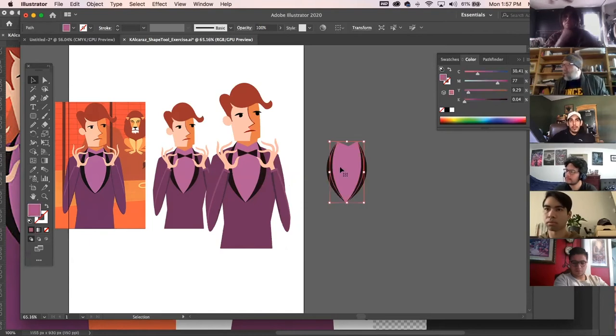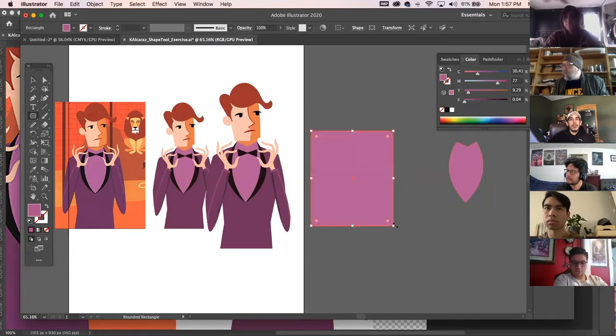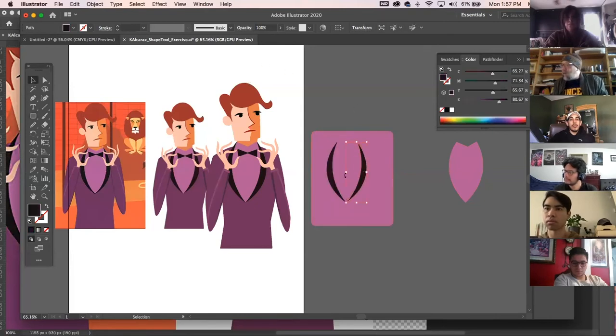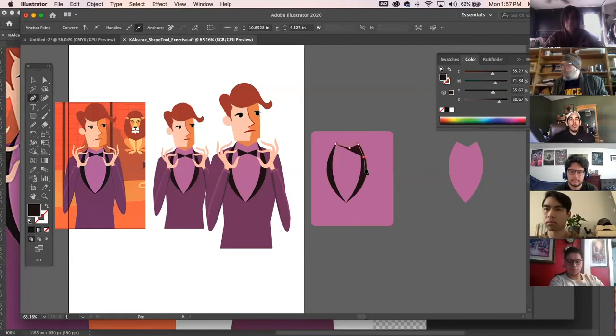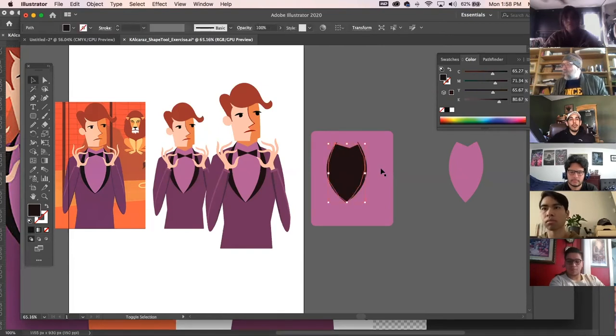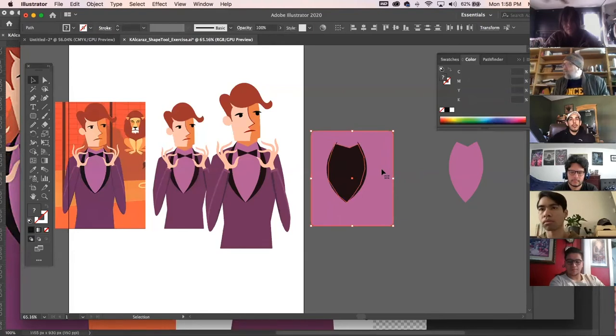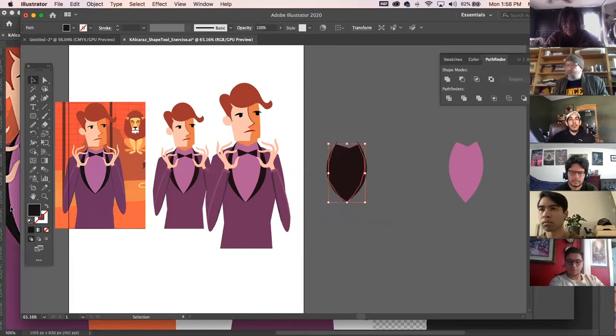Okay. So what you've got to do is, let's take this and pretend that we got this, and that's our shape that we wanted. Put that behind it, and I want to lock this off. I would have to make a new shape and then just keep it under this so you can't see it. Then I'm going to grab this and this, and I could do the intersect. So let's go Pathfinder intersect. Make sure it's the right color, and then just send it to the back.